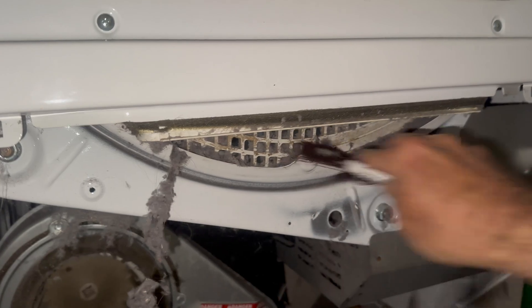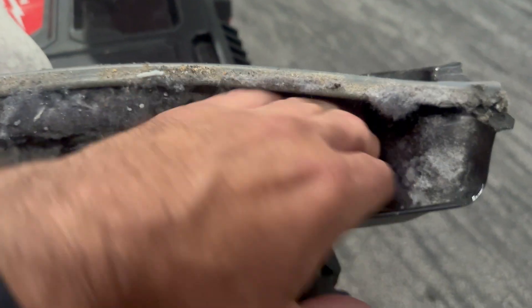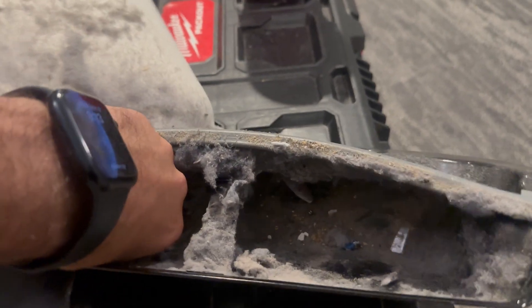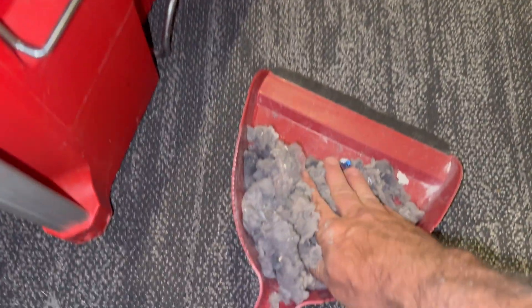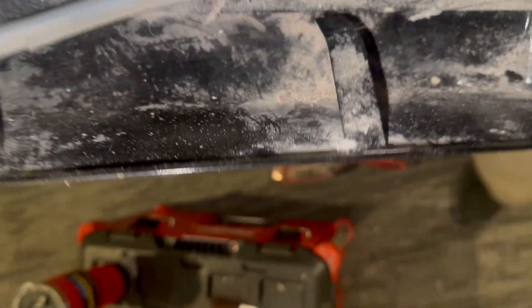I've only tried out a couple of them and they seem to work pretty well, but it's that blower area that they can't get to. Here's the dryer chute itself, and this is where the bulk of the lint is. The dryer chute is pretty clean now, but I did run this under a sink just to get any residual dirt out — I don't want dust collecting on dust.